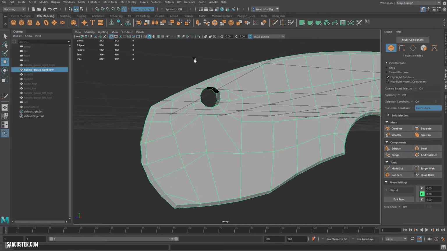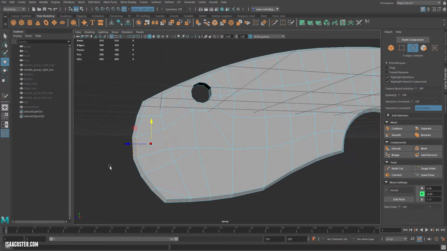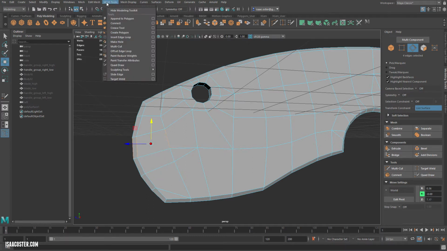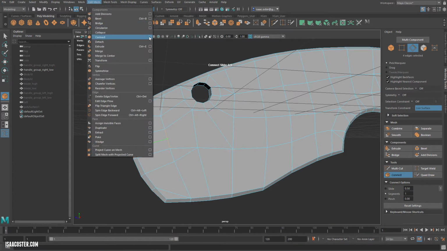So that's no good. So let's go ahead and just grab some of those edges. These are the ones that I'm going to be working with. And actually not even that one, although that might help with the surface curvature calculation. So let me just go to connect, go to the options. This is the mesh tools version. Sorry, it is the edit mesh version that I want.